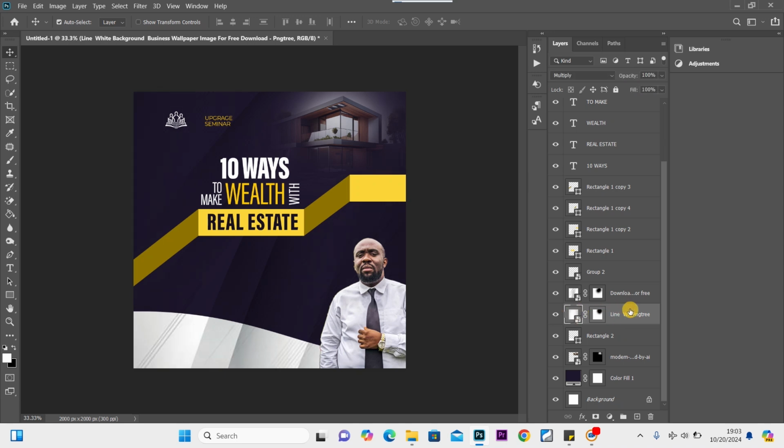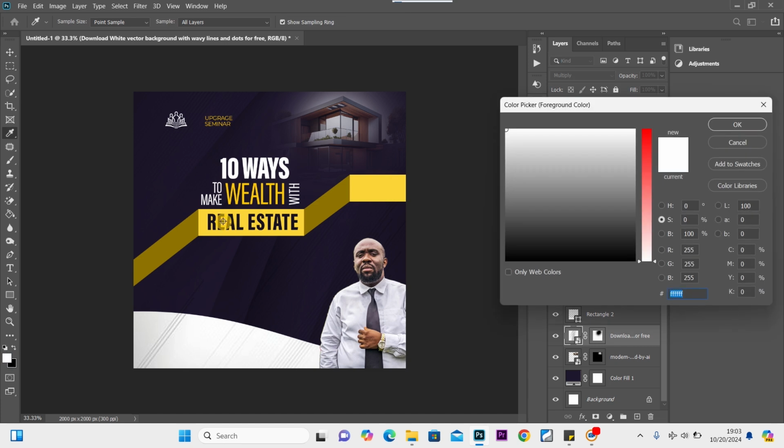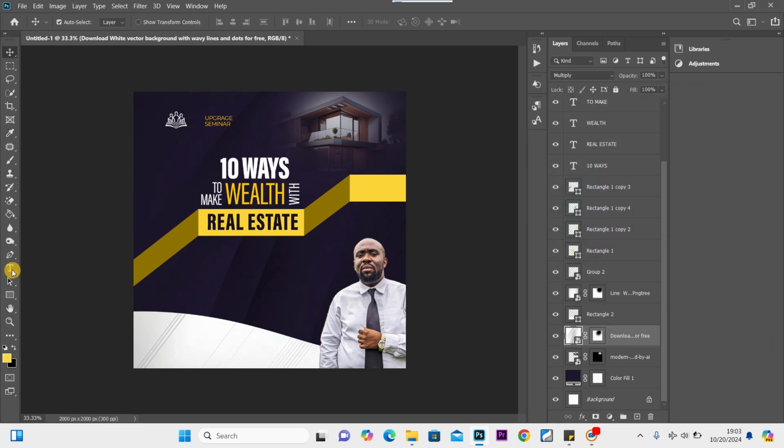Oops, I don't want this one to be visible, so I'll put it behind. I want just this one with the stripes to be visible. So once that is done, I'm just going to add the other details into the design. So let me select this same color, and I'm going to type in the other details.